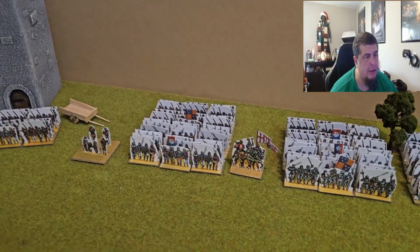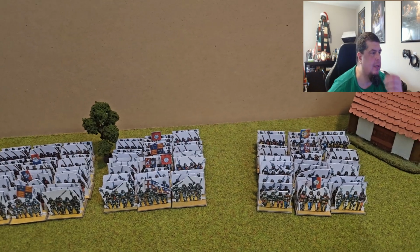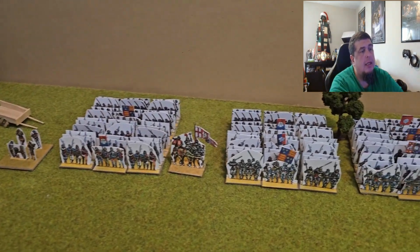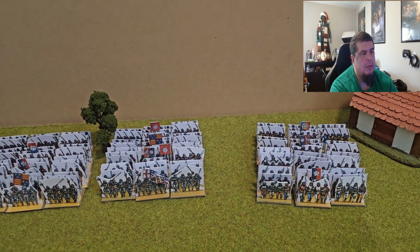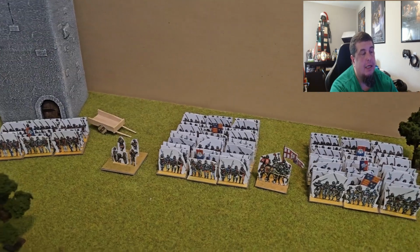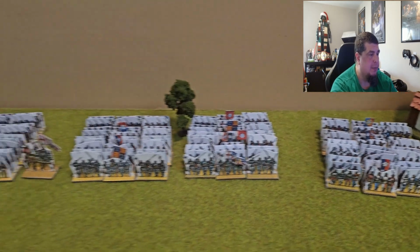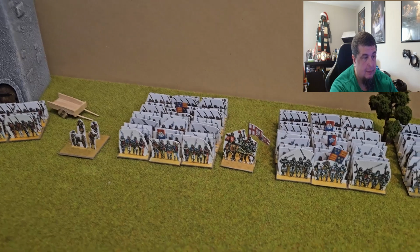And so what you see here is paper soldiers. It's from Peter Dennis, who does a lot of illustrations for Osprey magazines or books, and he had this line where you could buy these books and then print out and mark these guys up. I love painting miniature figures, and these paper soldiers are done really well, but they're never going to be a substitute for an actual miniature figure.